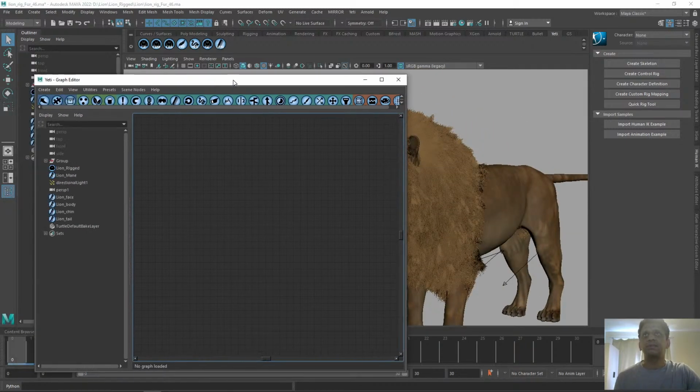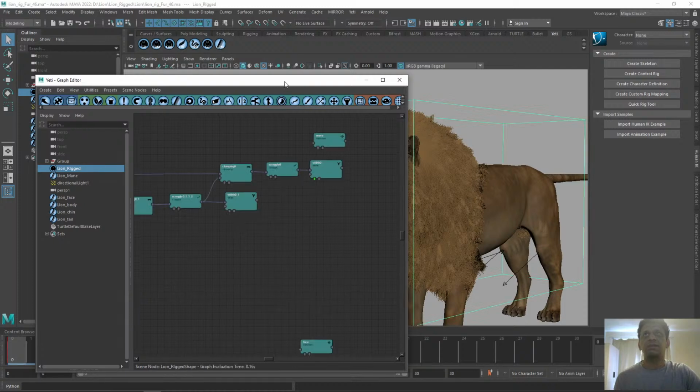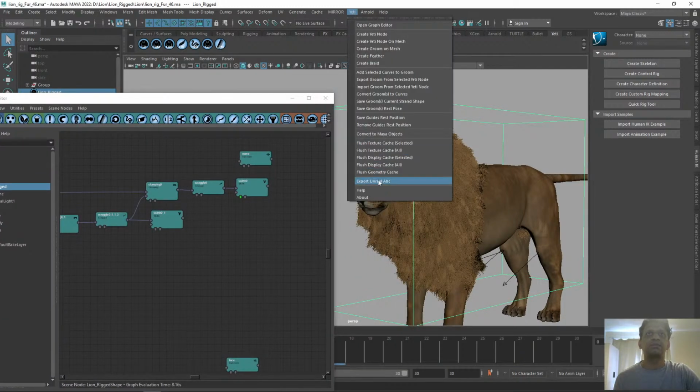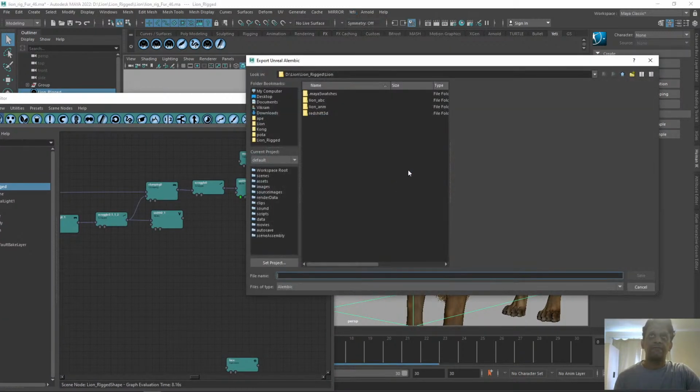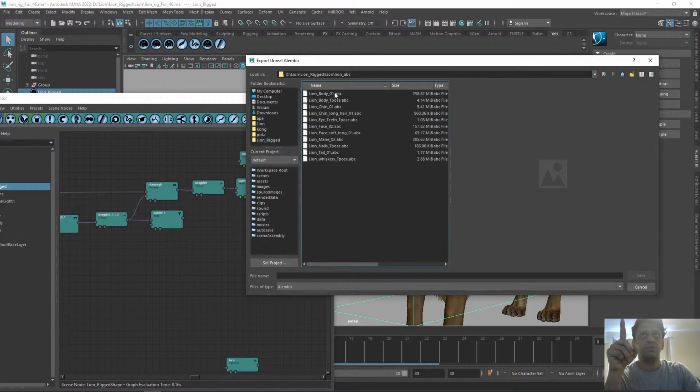And exporting these is really easy. Just select the Yeti node and export Unreal ABC. Again, we will only export one single Alembic, not the whole thing. You can cache it and have the dynamics working and cache as per the frame, so you have the wind and interaction and everything. That's just a different thing. But normally to bind and everything, we just need one single file. So for this one, we just need one single export. And so this is the one.